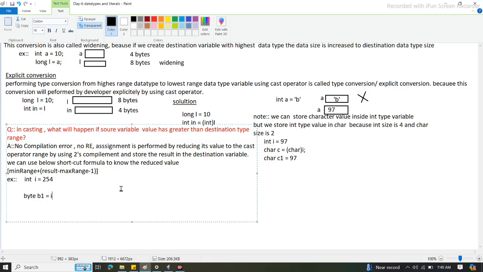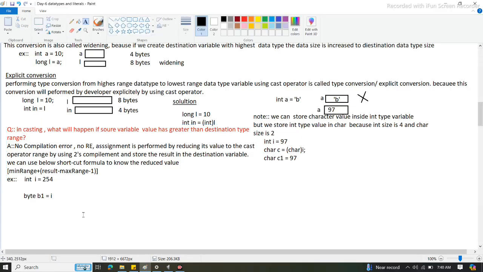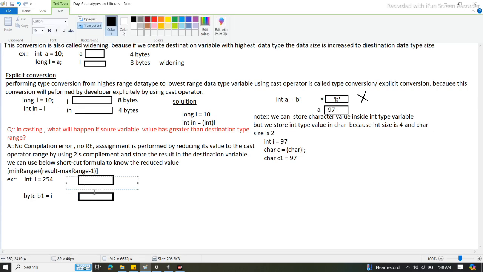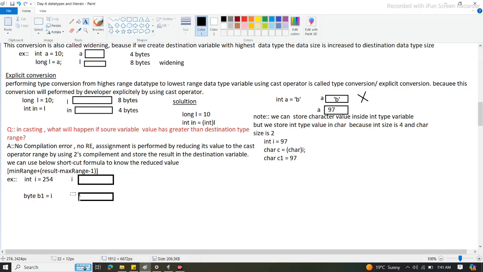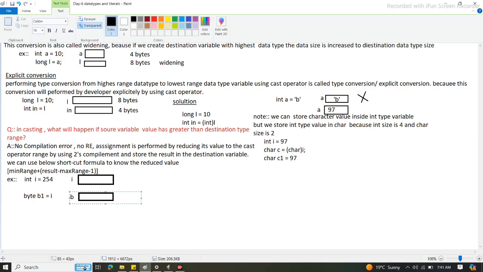Okay, now suppose here, this is i and this one is b1.